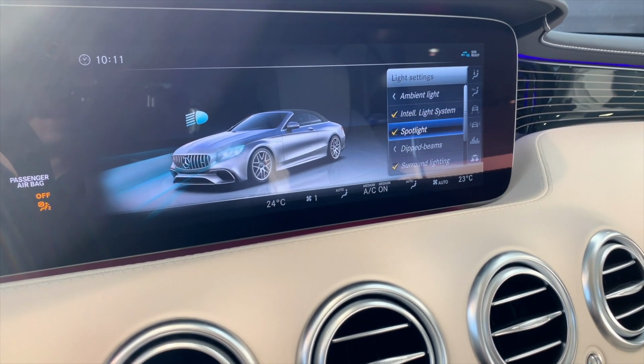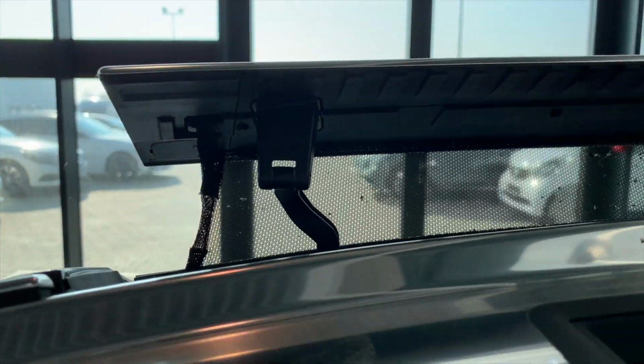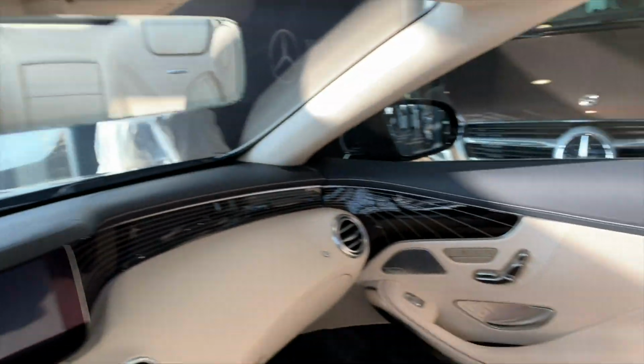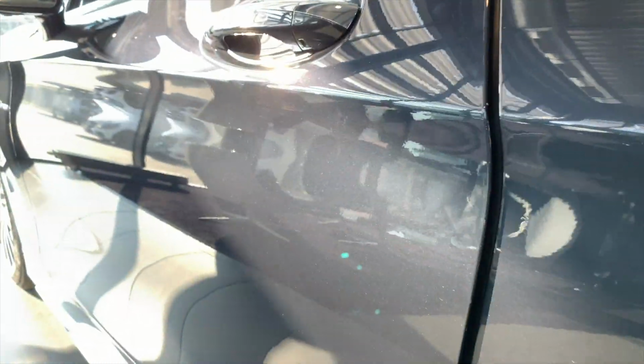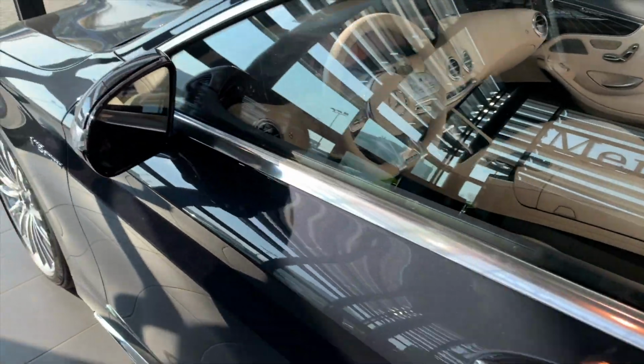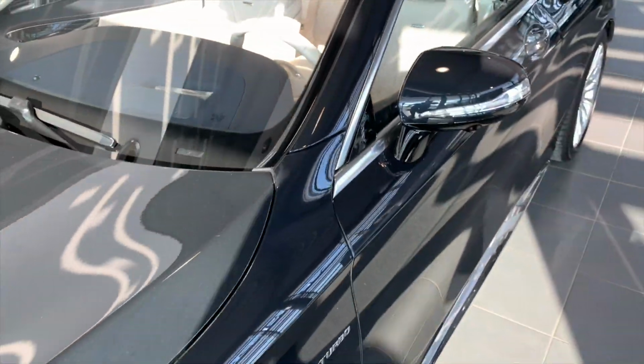These are for lights. So with this button you can put up these aero beads, which help to flow air nicely, so you don't have turbulence of the air when you are going at higher speeds. And also it's in the back. It's not the best looking, especially in the back, but it's good for airflow. Soft close for the doors. And now we are going to take a walk around this car to see how this looks without the rooftop.